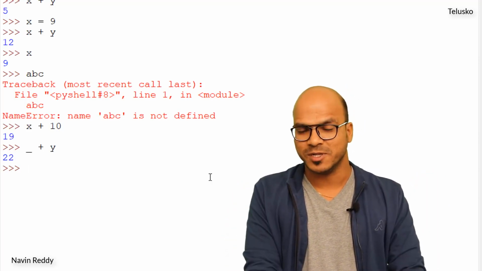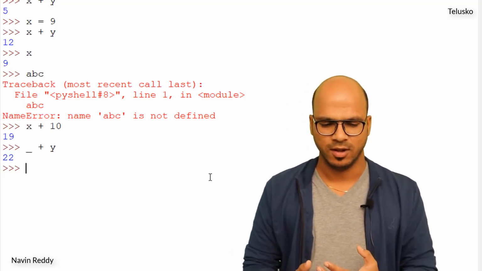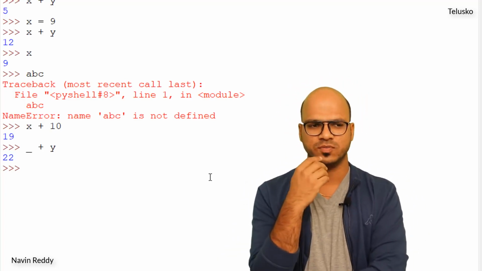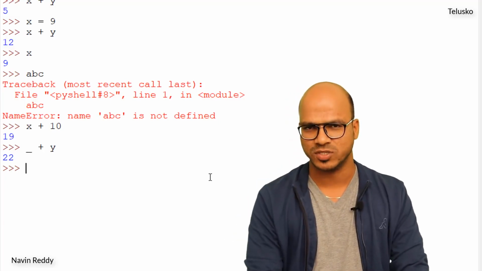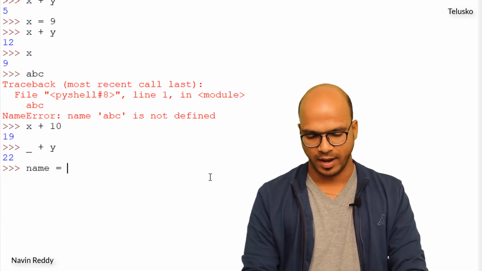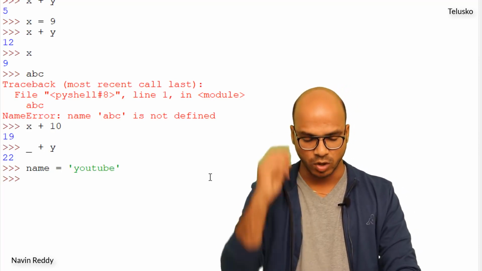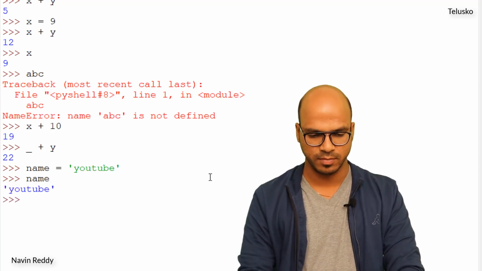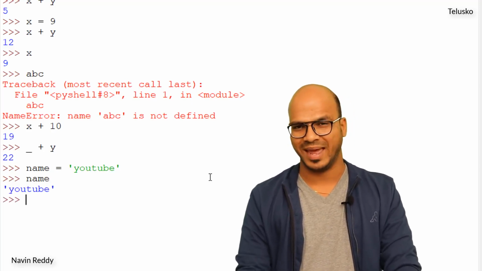So we can use variables for numbers, right? So we can use it for float or integer. What about string? Can I use variables with string or a string variable? Let's try. I will create a variable as name, and I will use the name as YouTube. And if I say enter, oh, it works. And if I print name, we got YouTube. So it is perfectly working. So we can use string as well.